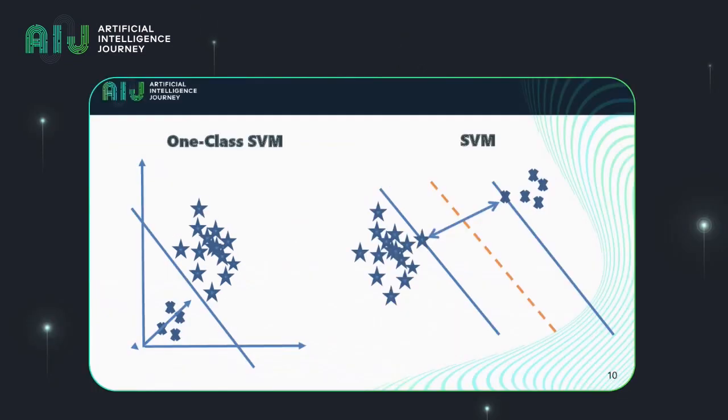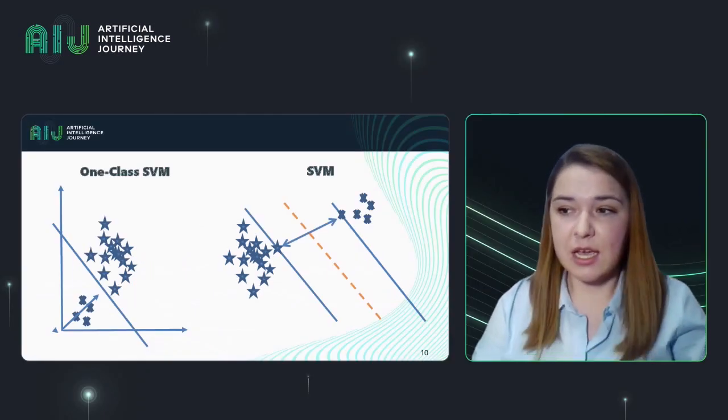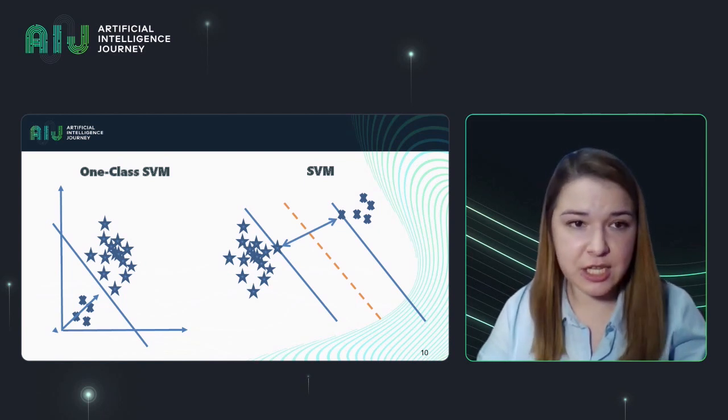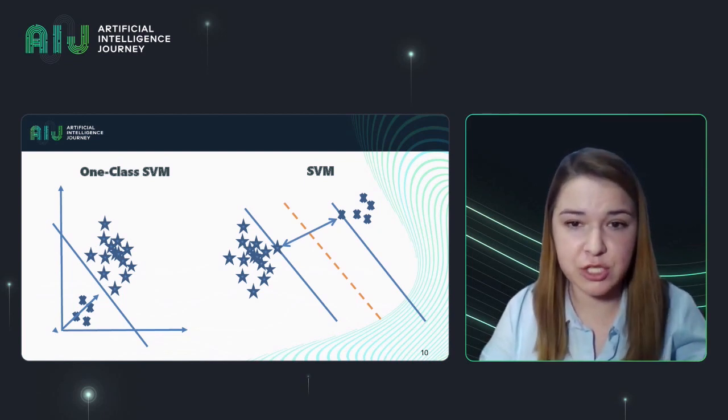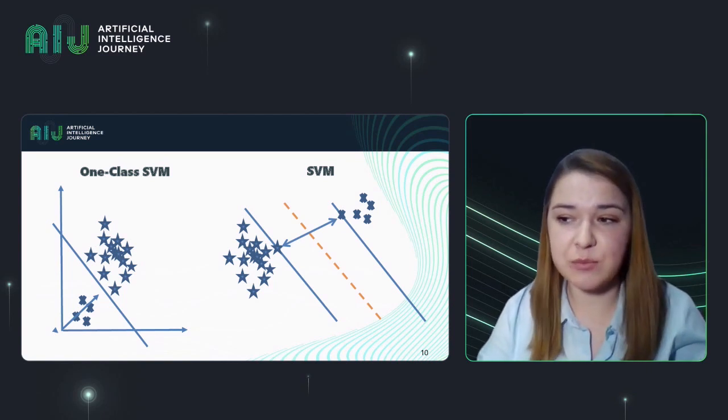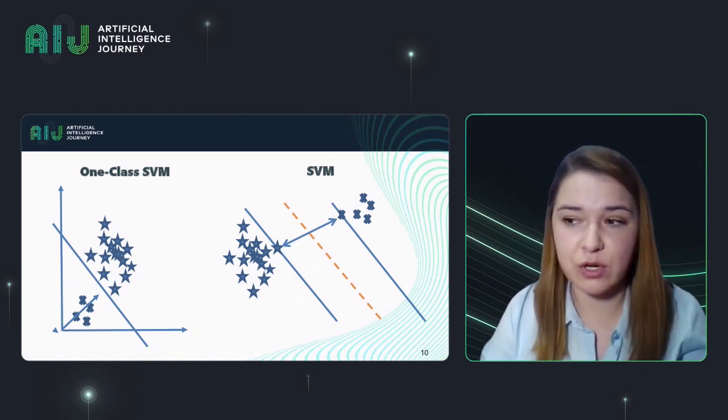One class SVM. It's one of the forms of the classic algorithm. But as follows from its name, it's enough to have just one class to train it. If we're dealing with a problem where we only have good data for training, without outliers, we can use this model and learn for every new observation to identify if it's an outlier or not. The general idea is to transform the feature space, as I said, and to draw the separating hyperplane in such a way that the observations should lie farther from the point of reference. What is closer to the point of reference and lies between the center of reference and the plane will be considered as outliers.